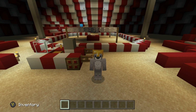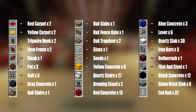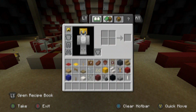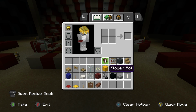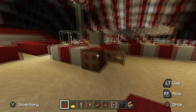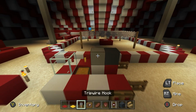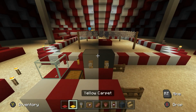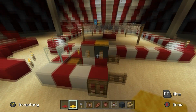So for this next part, we will be using all of these materials that you can see on the screen right now. Please do make sure that you have access to all those materials and enough of them as well. And once you've grabbed all of those, we're going to start off with the red carpet, the yellow carpet, tripwire hooks, item frame, cooked beef, flower pots, detector rail, grey concrete, and oak wood stairs. So the grey concrete is to be placed next to the light grey concrete here. Going to place a couple of tripwire hooks, red carpet on top of one of the concretes and a yellow on top of the other.